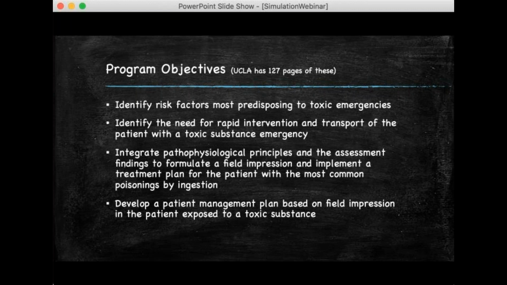This is one of the simulations we picked. So we picked a toxicology case. We have 127 pages of objectives at UCLA, and we're trying to hit all of these throughout the program. A couple of them are things like demonstrate the ability to intubate someone. Well, we knew we weren't going to be able to do that objective on Zoom, but when we looked at a bunch of our objectives, they really had nothing to do with touching somebody.